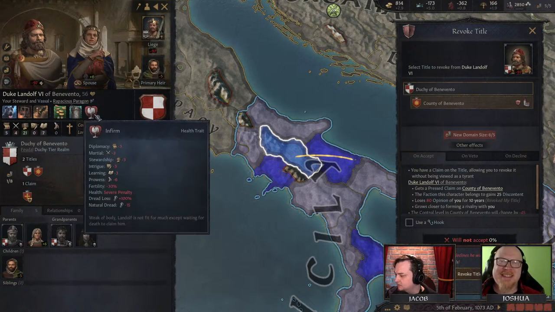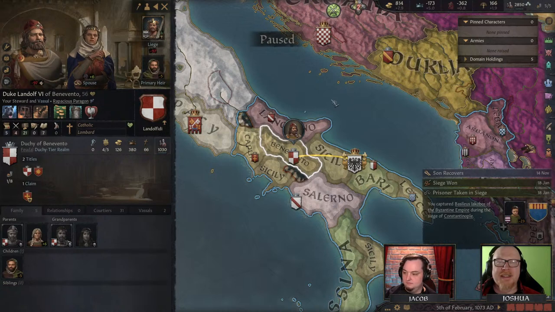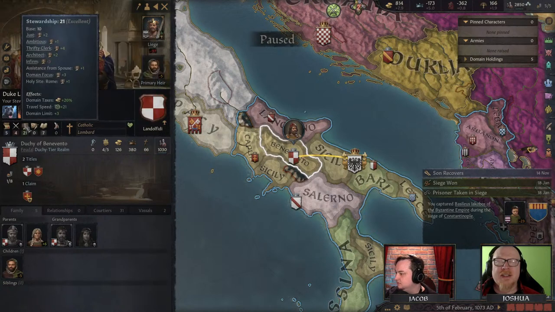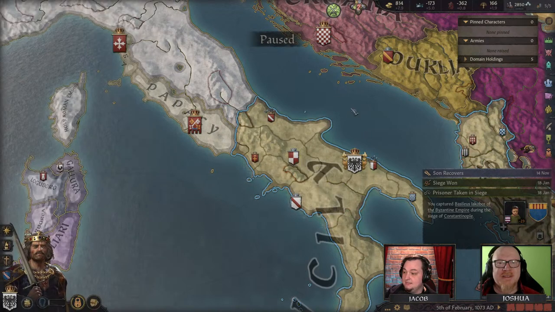You do take a pretty hefty stewardship hit for being infirm. Minus 4? Minus 6? It's minus 3. Oh, okay. He has a lot of bonuses there. But it doesn't matter because we're going to kick his ass and chop his head off.